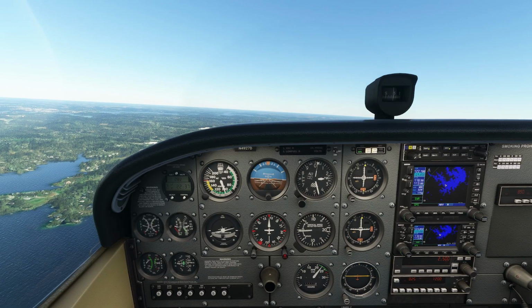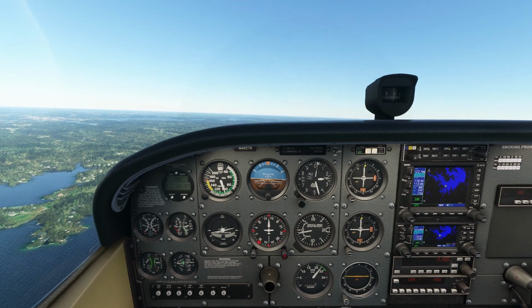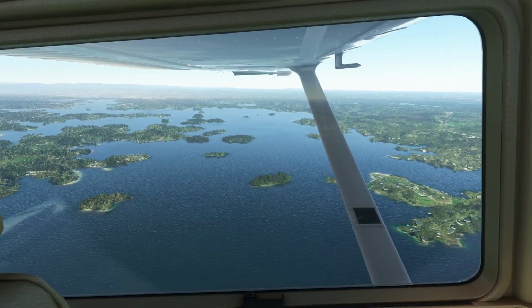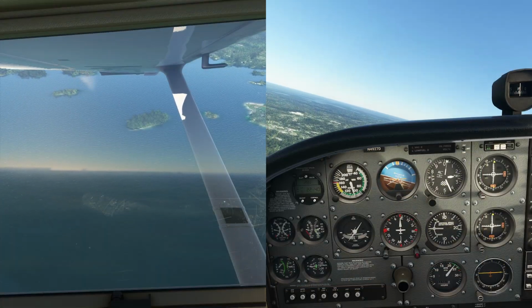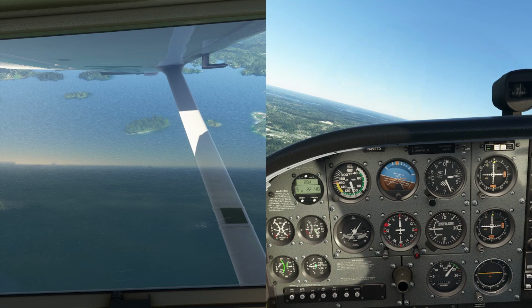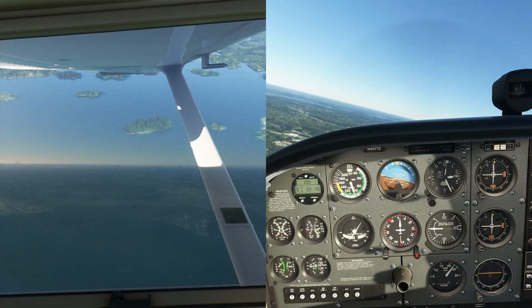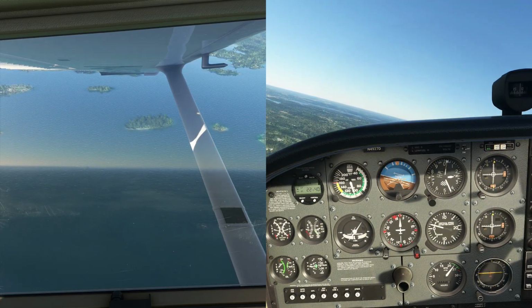So now we'll start the maneuver on the downwind with the wind coming from our tail. As the reference point comes off the edge of the wing, we'll begin to initiate our turn. Remember, because we have a tailwind, we need to have a steep initial bank to prevent the wind from blowing us too far away from the point.